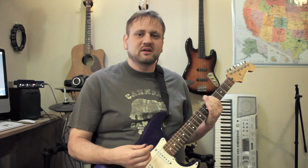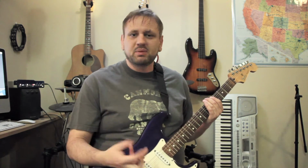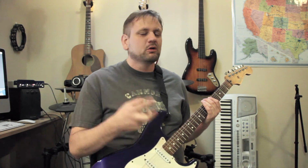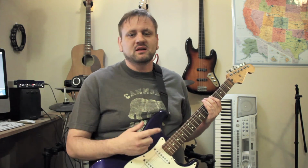The other way to look at it is it's a major scale with a flattened seventh. Now what this does is it eliminates that tension from the minor. It takes out that minor pentatonic and the minor Dorian, that minor third that was in there. It's gone now, it's a major third. So that part of the tension's gone, but it does include that flattened seventh.